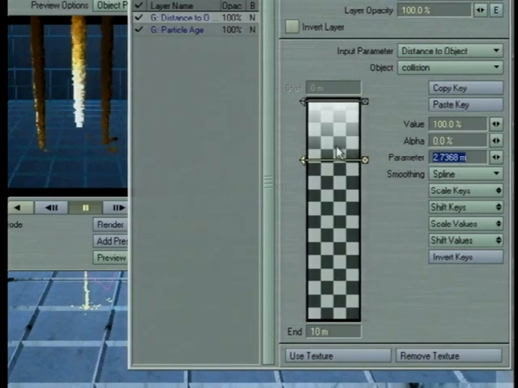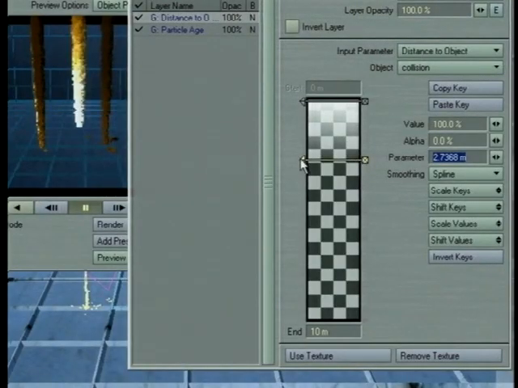Now this is a little strange because it seems upside down. Our gradient swatch going from 0 to, in this case, 2 meters, that's actually, in our case, going up. So it's starting at the collision plane and working in both directions, down and up. 2 meters away, there'll be this fade off. We only care about above it. Because the gradient swatch is oriented the way it is, it seems like we're only going down away from it, but you have to keep in mind it's going in both directions. Okay, so we'll go ahead and set that up.